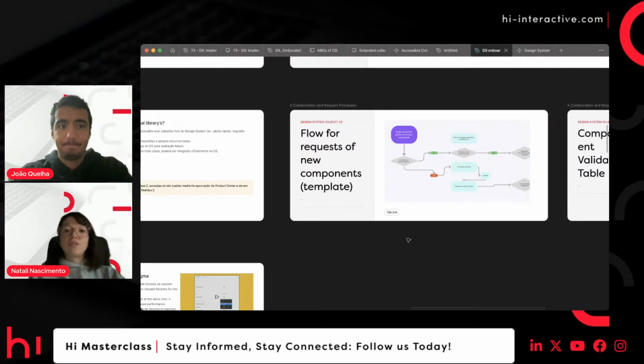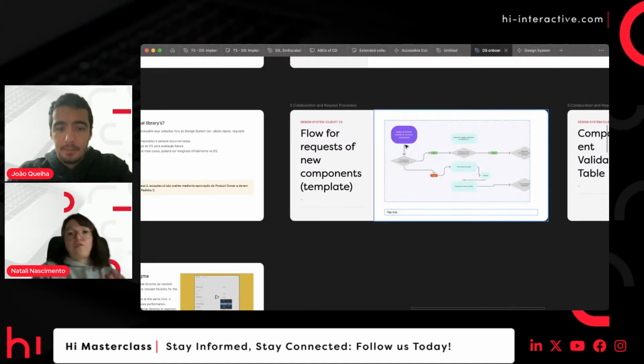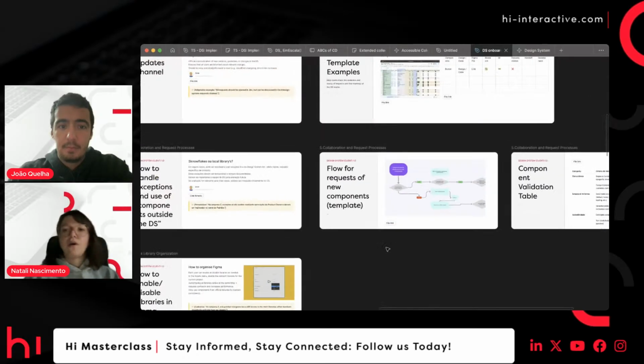But each team should discuss which flow will work best for them. They can have just one flow for all the requests or the issues that they find or the needs that they can find, or they may need to do more than one and follow that process for specific things. That will depend on the teams, the process, and how they are organized.